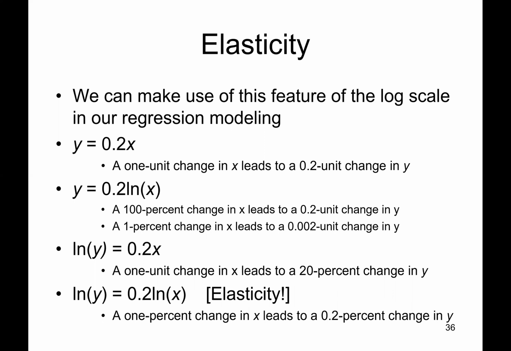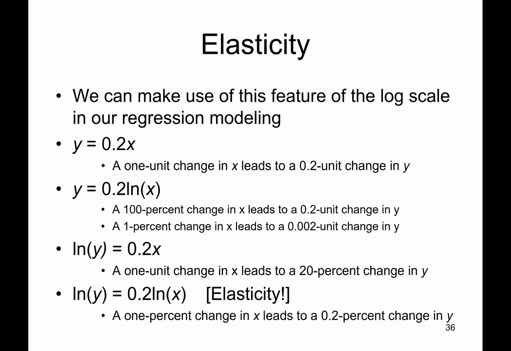Now, a 100% change in x would be a pretty big increase. And so oftentimes we don't see that. So another way that you can interpret it is you just divide both by 100. So a 1% change in x leads to a 0.002 unit change in y. This also works if we flip it around, and instead of having the natural log on the independent variable side, we can put it on the dependent variable side. So we take the natural log of y and run a regression with that. So suppose we ran a regression of x on the natural log of y, as in this third example, and then we get a 0.2 coefficient. That coefficient means something different.